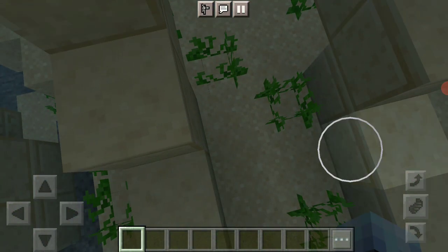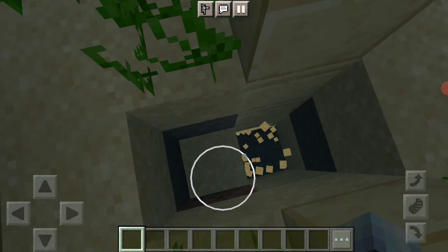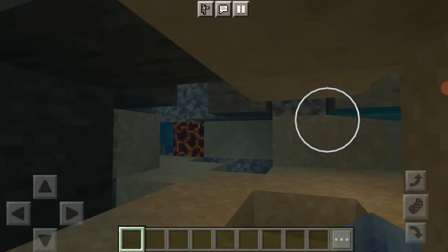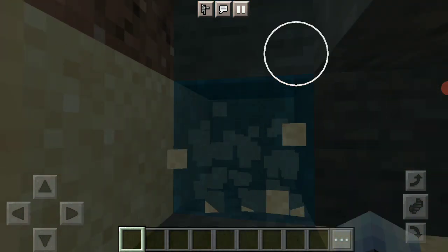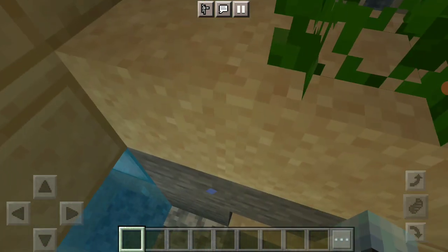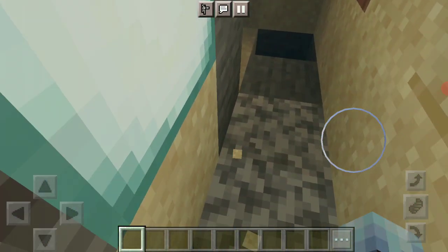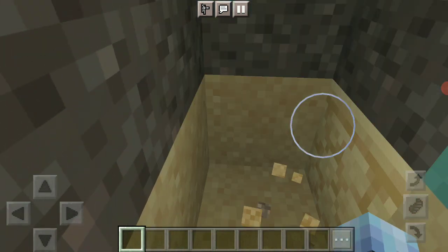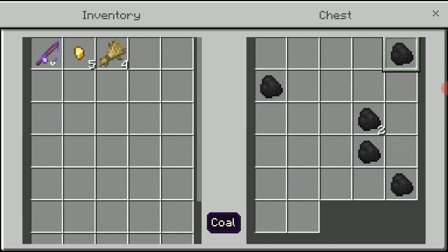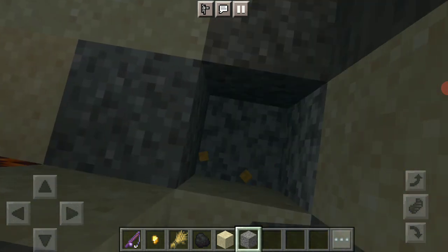I saw a chest. I need to loot that chest. So this is what's underneath. There we go. I'm gonna keep everything. There usually is another chest underneath it.